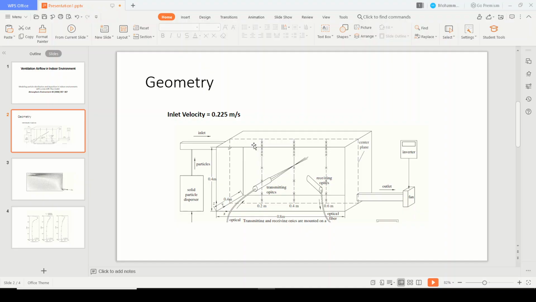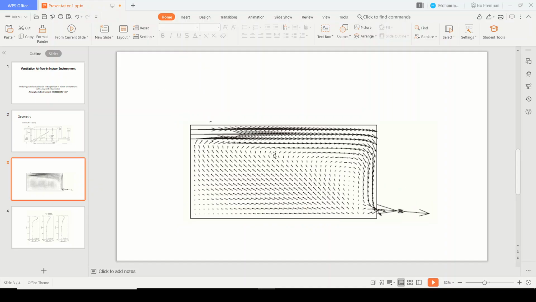We will divide the domain into small elements, that is, we will be discretizing it by creating a mesh or a grid, and after that we will be considering a numerical scheme for these kinds of cases. We will apply that particular setup and simulate the model, and from the results we will compare the x velocity at these three positions and see the differences between the numerical and experimental study.